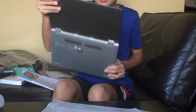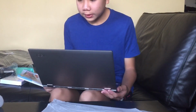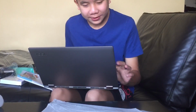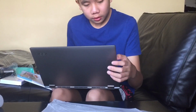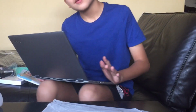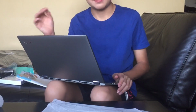Okay, let me connect to my Wi-Fi. Okay, everything is done. Oh my gosh, I love this computer. It's literally touchscreen. It also has a Wacom interface integrated in this laptop, so any Lenovo laptop actually. If you want to use a Wacom bamboo pad, like my friend Sarah, she loves drawing pad tablets, this computer works with tablet.